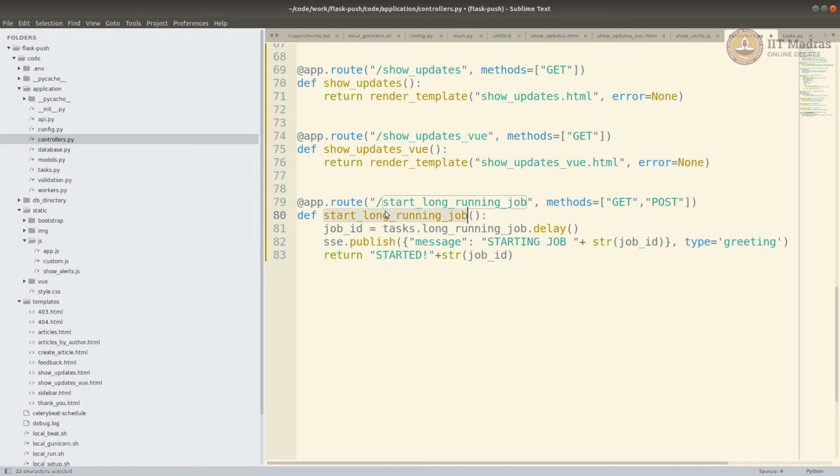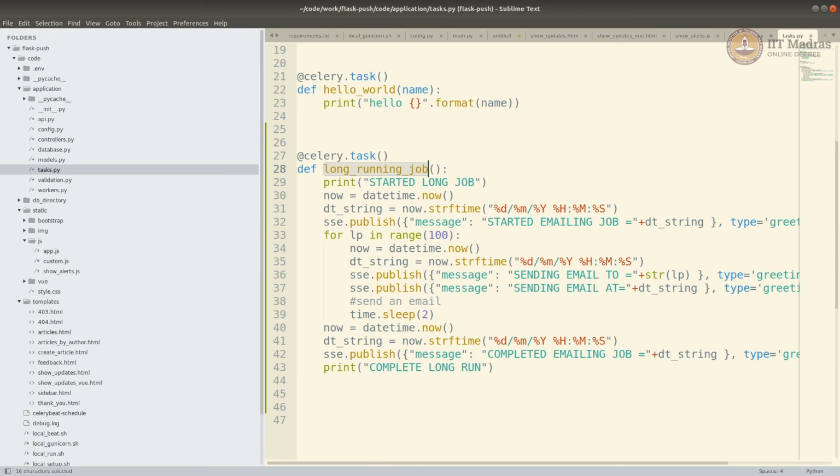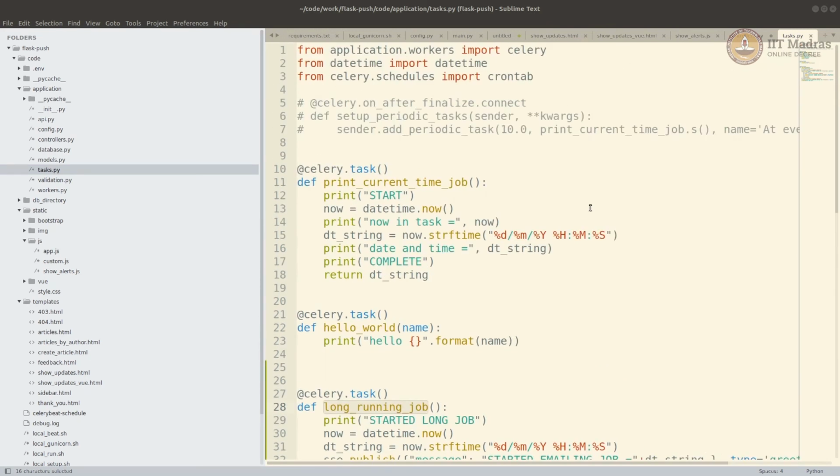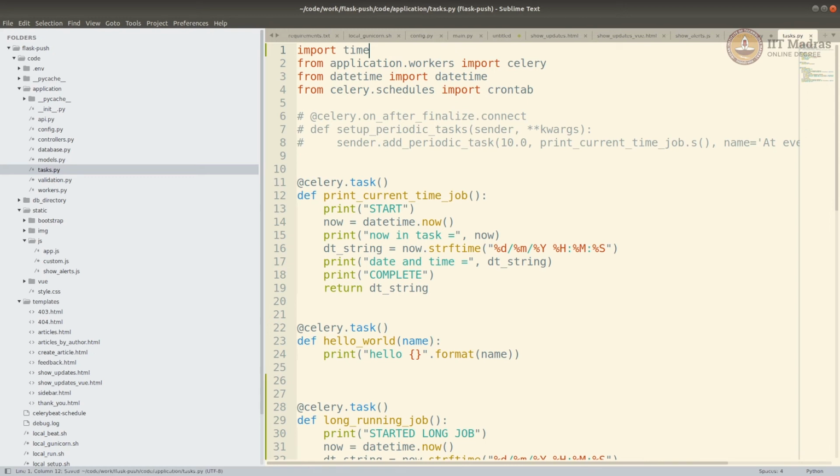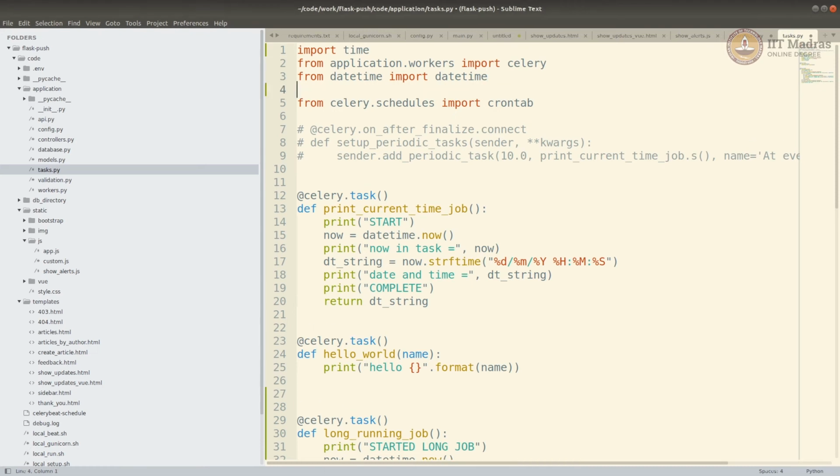You could have called it start emailing job, for example, but I'll leave that here. Now we had some imports here, so I'm going to do those imports. Import time and also import SSE, right?